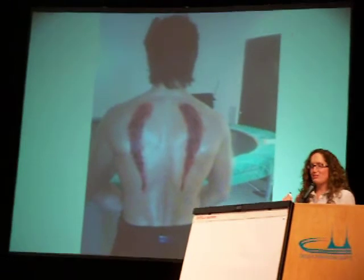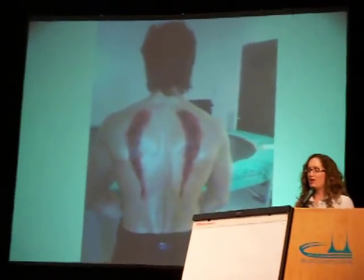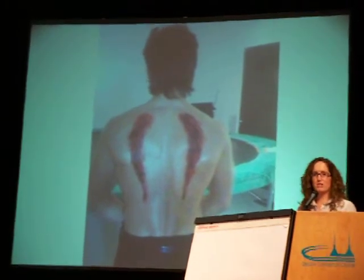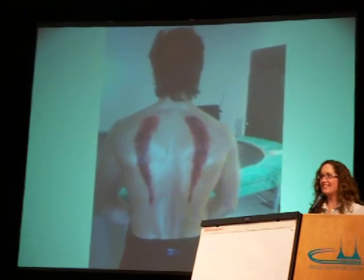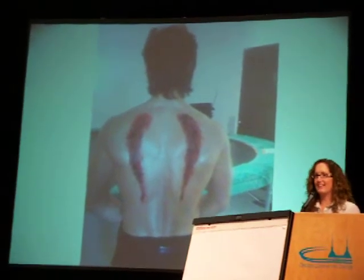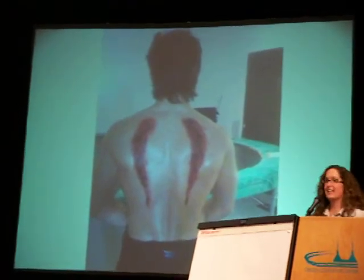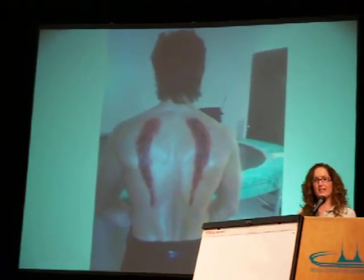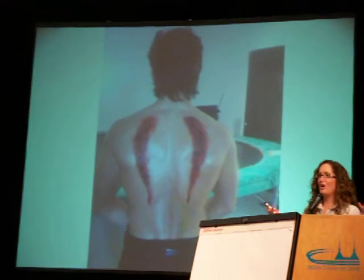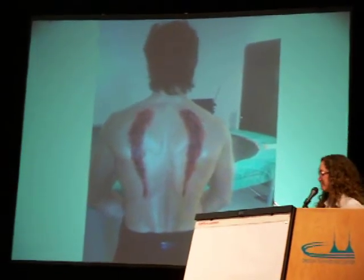And I had a chance to talk to the model a little after the photo shoot. And of course, he's a model, so taking care of his body is important to him. He works out every day. But he said that this workout was so intense that he didn't work out the rest of the week. And what I'm going to show you next are some of the outtakes from the photo shoot. And my editor sent these to me, and she said, we want you to choose the photo you want to be on the cover of your book.